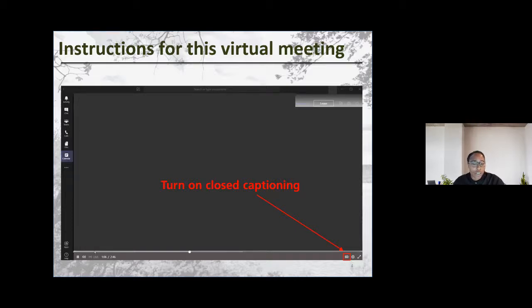If you would like to use this feature, this button is located at the lower left corner of the screen and is a box icon with a double C in the center. This arrow is pointing to a gear icon at the lower right side of the screen. Click on this gear icon if you would like to adjust the video settings.